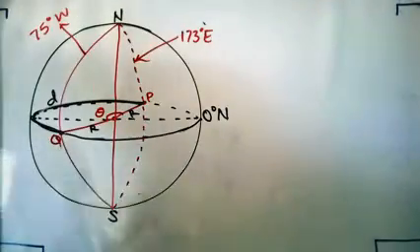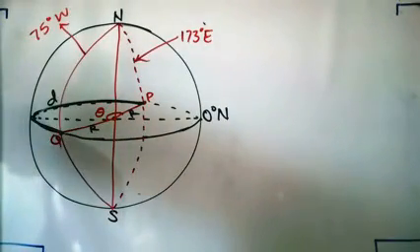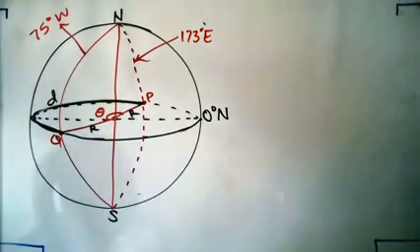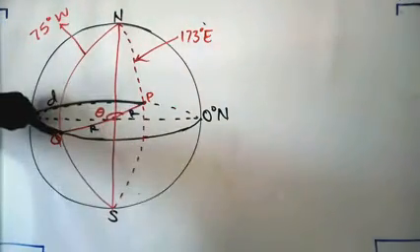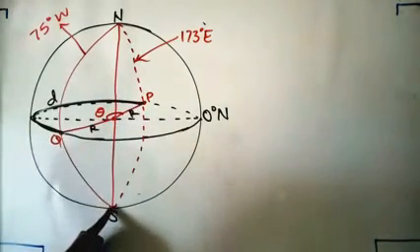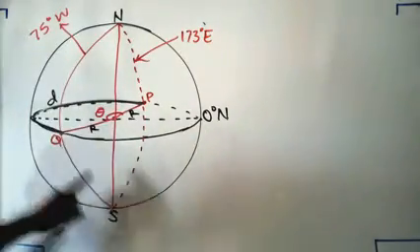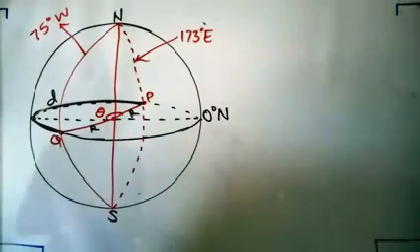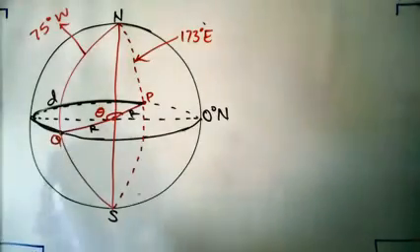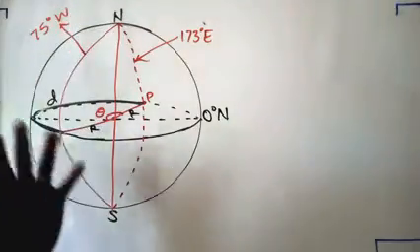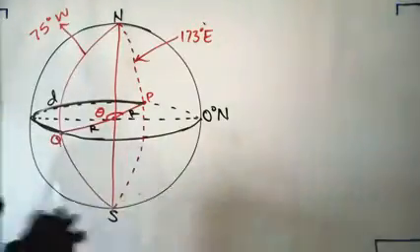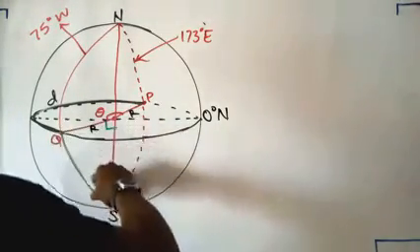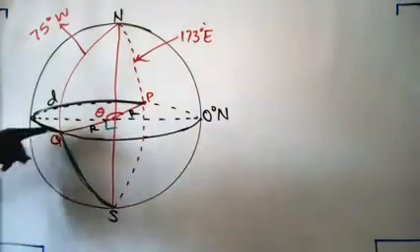Now, the second part is asking us how far is Q from the South Pole? How far is Q from the South Pole? If you look at it very well, this my Q is on the equator. This is my South Pole. If you watched my previous video, I told you that the angle between the equator and the South Pole is 90 degrees. You can go back and look for my lesson on latitude and longitude, where I explained how to use the formulas and every other thing. So the angle here is 90 degrees. So this place is the part they are asking us. How far is Q from this?